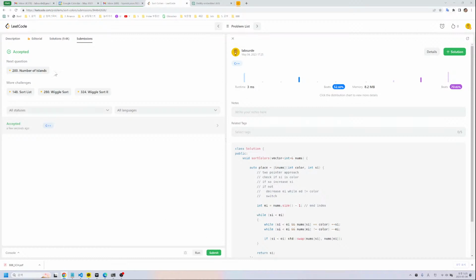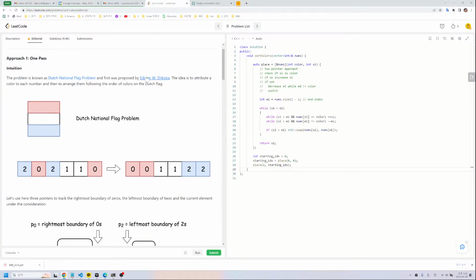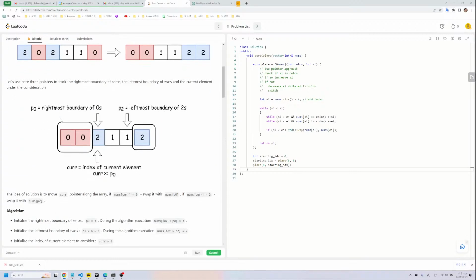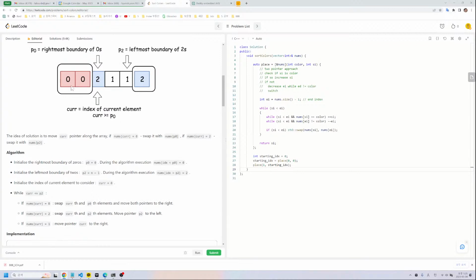Okay, so the easiest way is count. One pass. The problem is Dutch national flag problem and was first proposed by Edgar Dijkstra. Okay. Either move current. The idea of solution is to move current pointer along the array through swap.